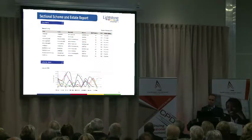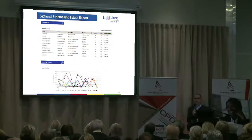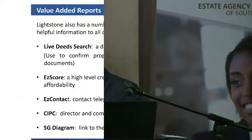And then it plots all the other estates within the country that have that same average value. So if the guy is from out of town and he knows more or less what his budget is, he gets a good indication. So if he's from Fountain Village in Linwood, he gets an understanding that he's got 2.4 to spend. Where else can he spend it? You're trying to put him into that particular estate. It is a nice way of having a look at things. You can see the banking, the lending by institution.